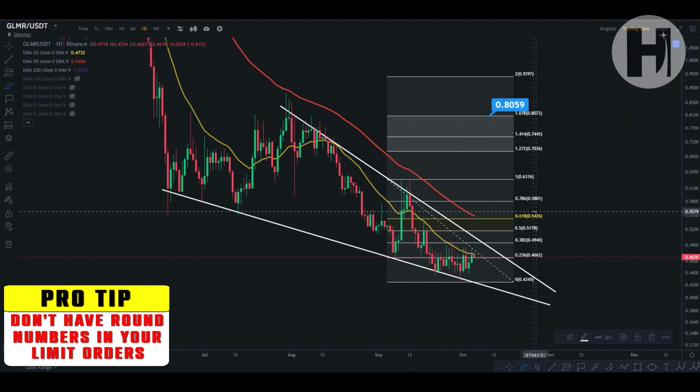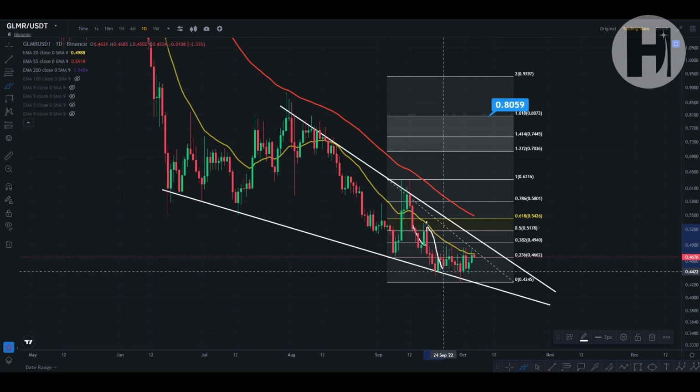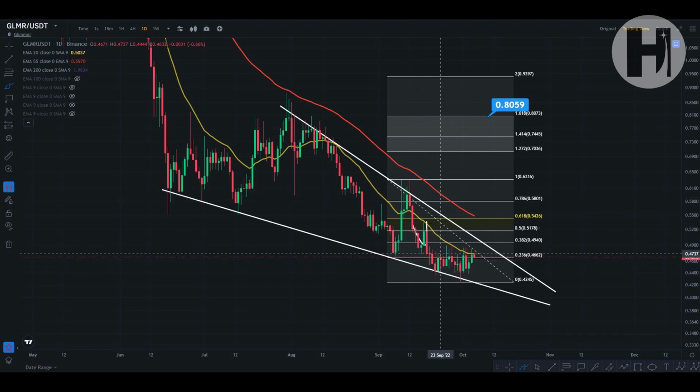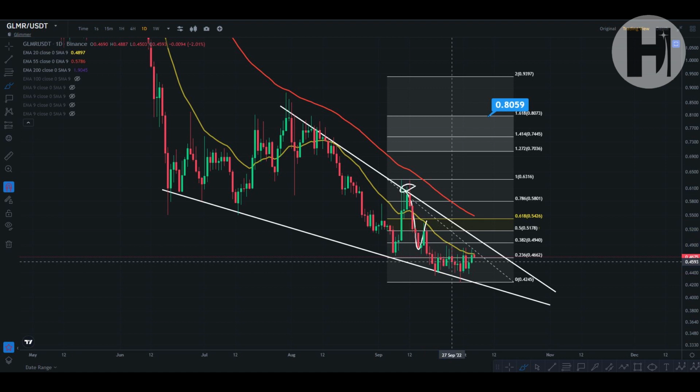As you can see, the golden ratio here is at 0.5426. So you back tested that as resistance, which you can simply call a dead cat bounce, and then you dropped even lower. So yeah, a dead cat bounce is basically when you print a high, you start coming back down, you start retracing to the upside, you get rejected from the golden ratio, and then you dump even further below. So that's something to keep an eye on.